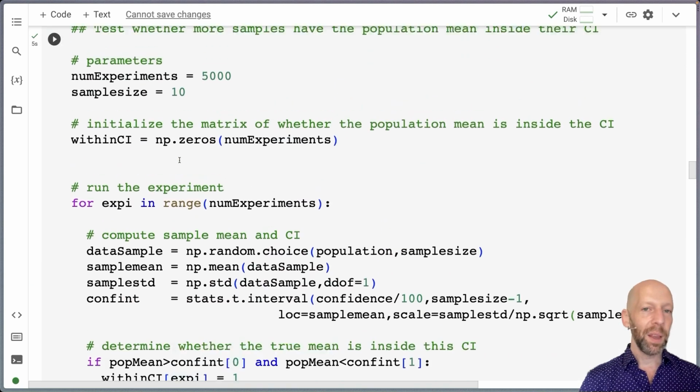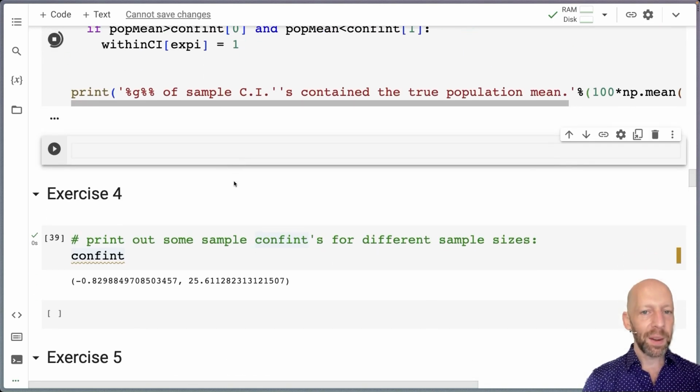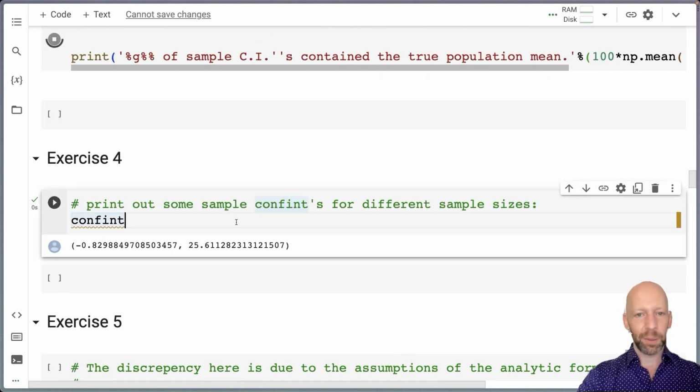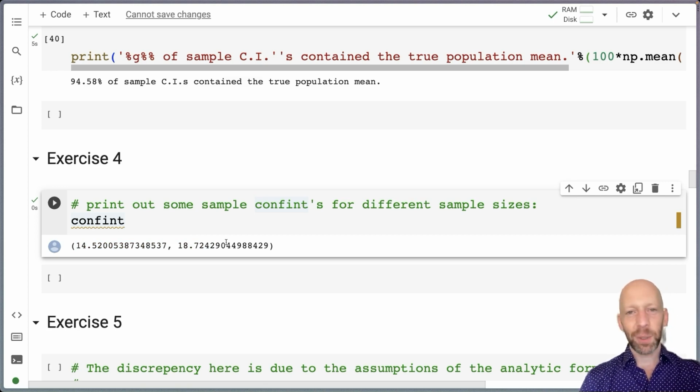And the problem here is the really small sample size. So if we go back to 500 and see what this confidence interval actually is, okay, here you see it's 14 to 18. So this looks much better. Now the central limit theorem kicked in because we have a large sample size.